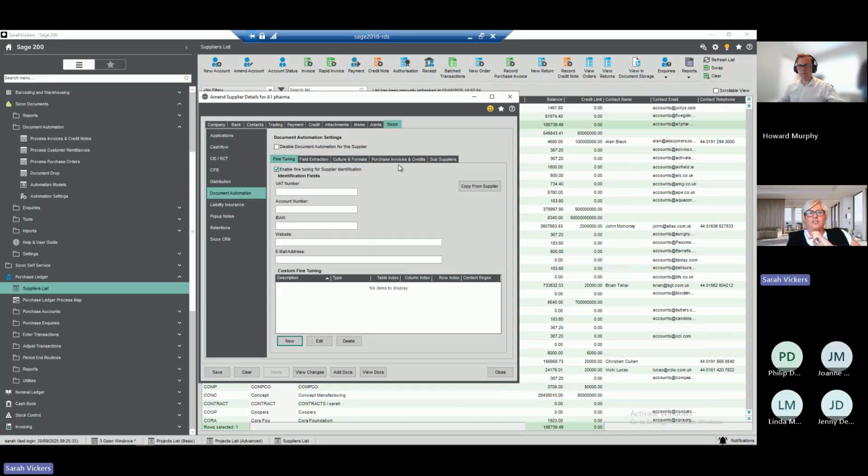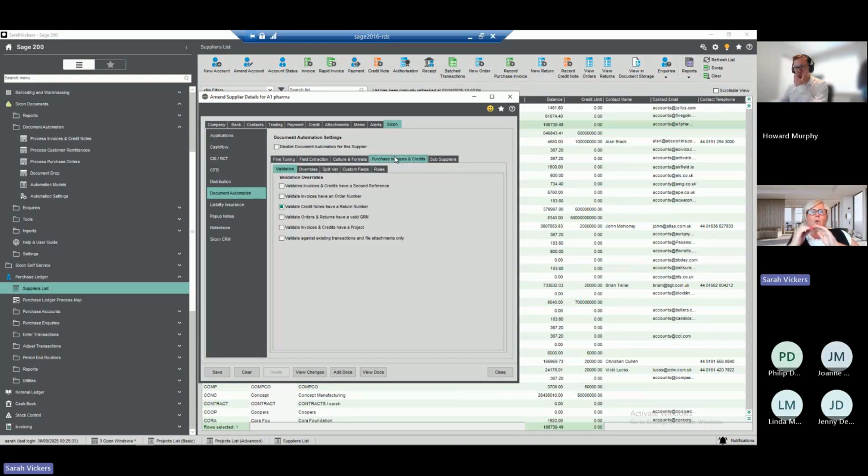Now, the second thing that we can do, again at supplier level, is check and validate specific things. So the first of which is that we can check on an invoice if there's a purchase order. Now, of course, that might be relevant for some suppliers. It might not be relevant for others, like utility organizations, or it might be that you just don't do purchase orders. We can also validate if you've got a GRN. And for those of you who already have our projects module, I know there's a couple of you on our session this morning, we can also validate if there's a project number on there as well. So again, bear in mind, as I mentioned, that's also at supplier level.